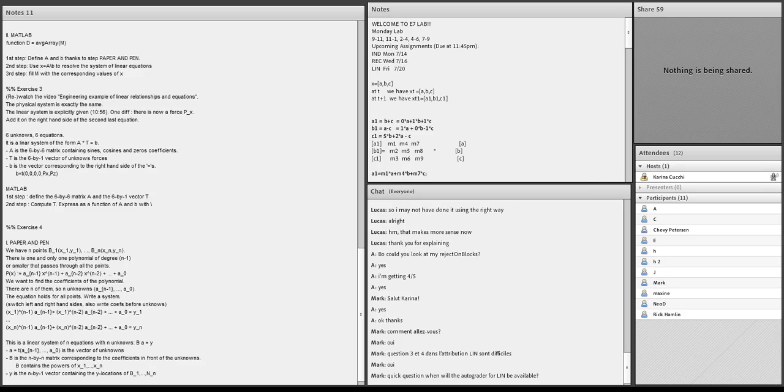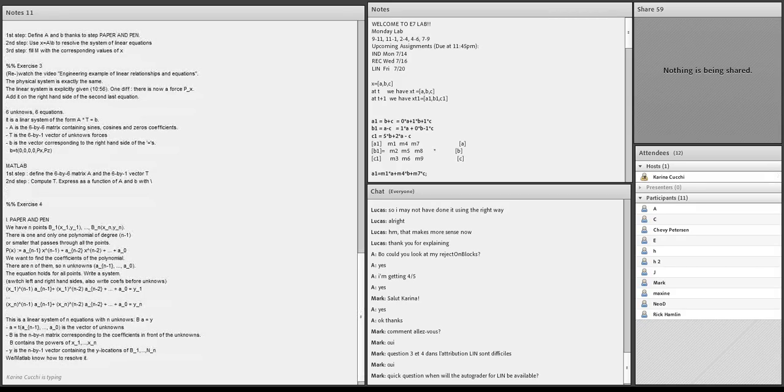All right, so we know what B is, we know what Y is, so we can now compute the vector of unknowns A. So we know how to do it, or MATLAB knows how to do it.